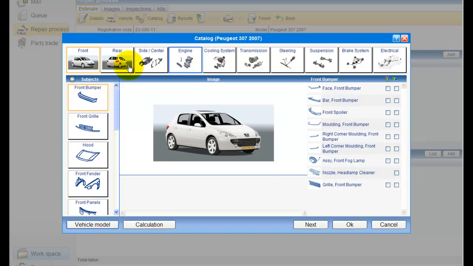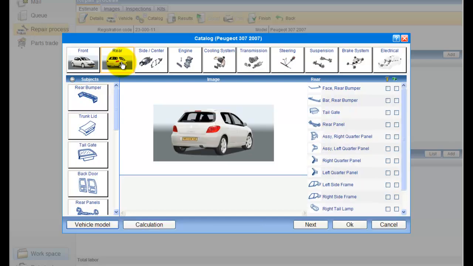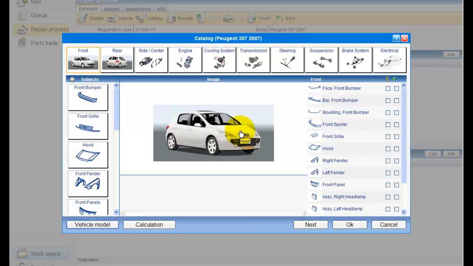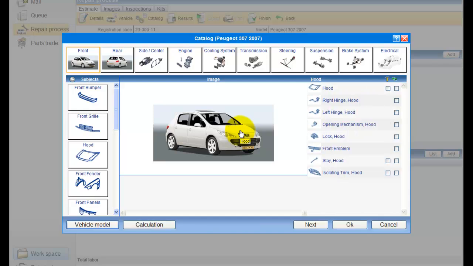If we click on the rear category, we will have the rear image with its subjects and list of parts. We can also click on the catalog image itself, on a part like the hood, to select. This will bring us the exact group of parts that are related to this area.